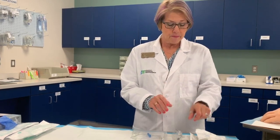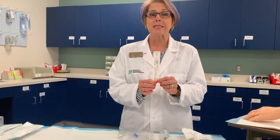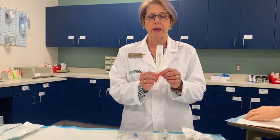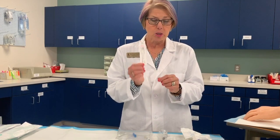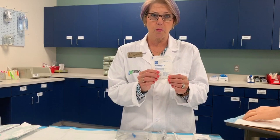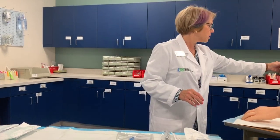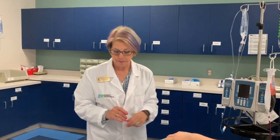So to start an IV, you're going to need your IV catheter. And knowing what the patient is getting will help you determine what size catheter you want. I usually start with at least a 20 gauge catheter. That's a pretty safe size to give medications and fluid. We can even give blood with a 20 gauge catheter. 18 gauge is sometimes preferred, but a 20 gauge will be a good starting point. You'll need your IV start kit, and we're going to go over what's in that in just a moment. You'll need a flush syringe with your normal saline, and either an extension set or your IV tubing if the patient's going into the pre-op setting and we're going to connect directly to IV fluids.